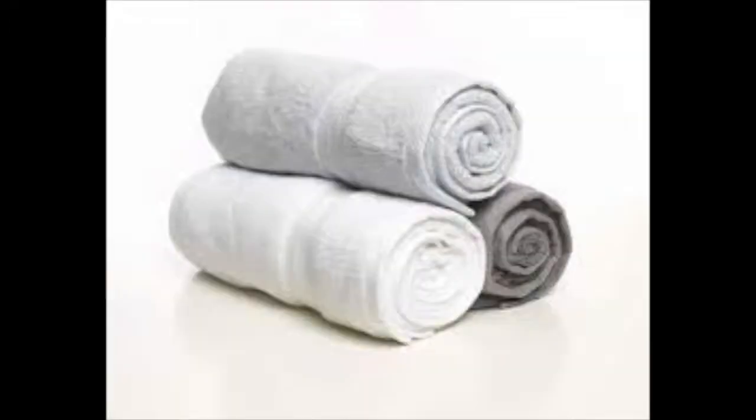Tip number 3 is to bring your own towels to the gym rather than relying on the gym-provided ones. It's a convenient service, but in the change rooms you'll notice people throwing the towels on the floor and wiping their feet with them. You also have to consider who's cleaning these towels — it's usually overworked staff paid minimum wage, so you can't rely on the quality and cleanliness. It's better to be safe and just bring your own towels.